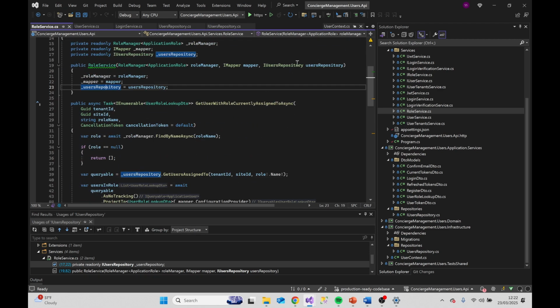At runtime, because we're coding to abstractions, we could provide different implementations. I can switch from SQL Server to NoSQL and provide a NoSQL concrete repository. I can provide a mock so that I can do unit testing.